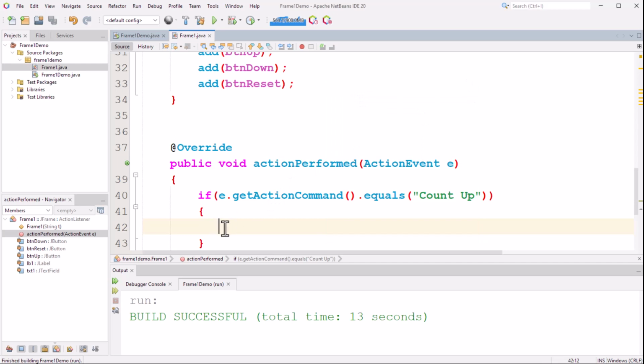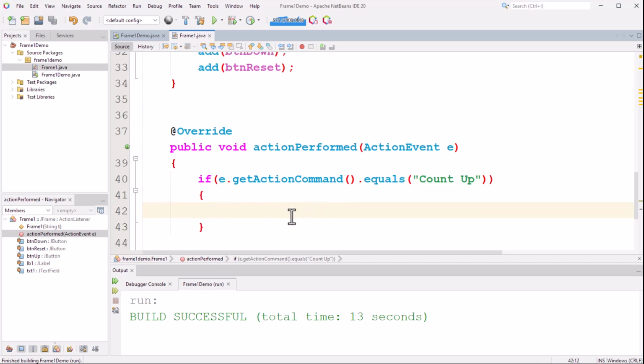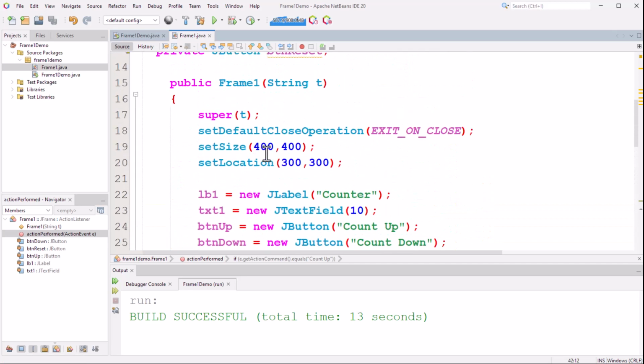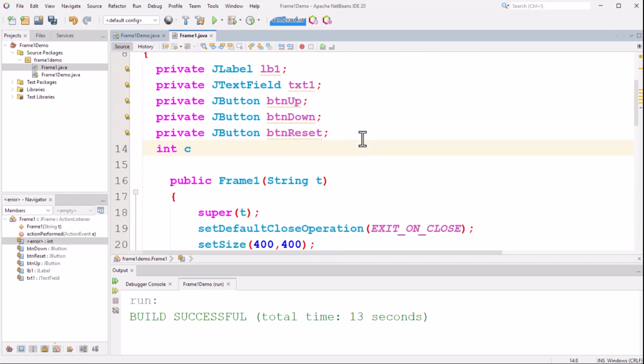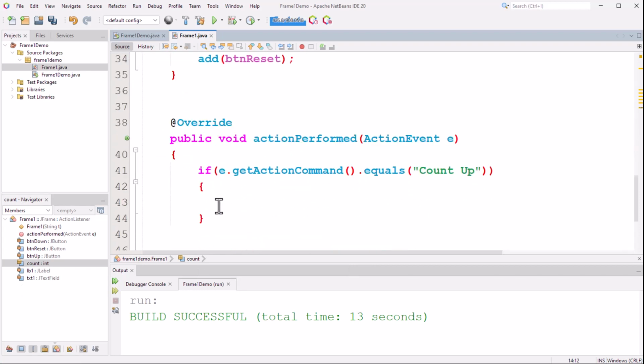So here I need to have a variable which I can increment. We can put one here and call this one count. Once we get to this, we need to increment the count, right? But after incrementing, we need to display this count in the text field, right? So what was the name of the text field? It was text1.